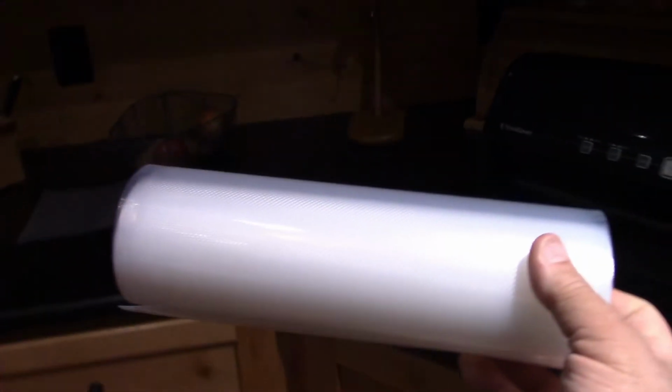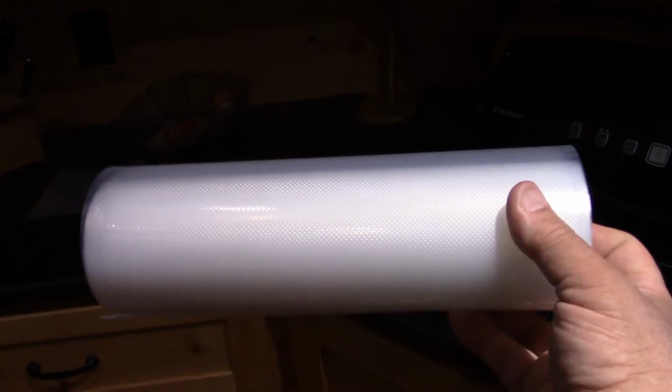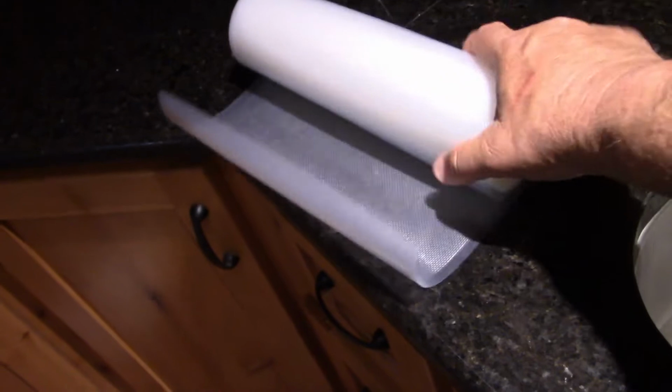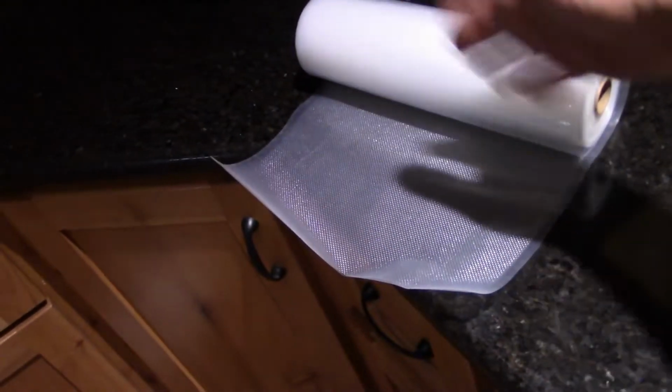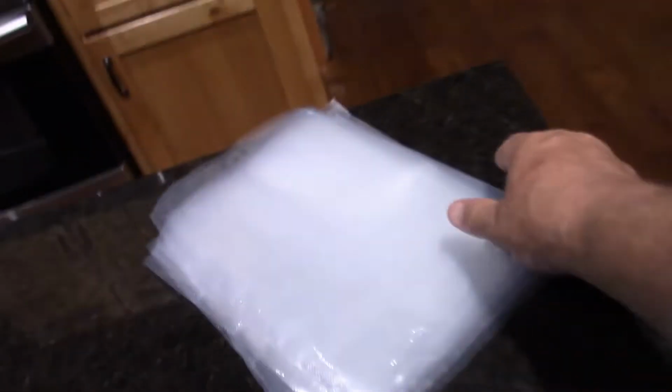Now, I do want to show you this. You can get these in a single roll. You can get these in 4 rolls, 2 rolls, a bunch of rolls. This is a 50-foot piece. I'm pretty sure you all know what it is. There you go, and I cut off as much as I want for my rolls. 8 inches for my sheets, and I've already sealed the bottom, as you can see. So I'll put the hamburger in it, and then we'll set it over here, and we'll vacuum pack them.